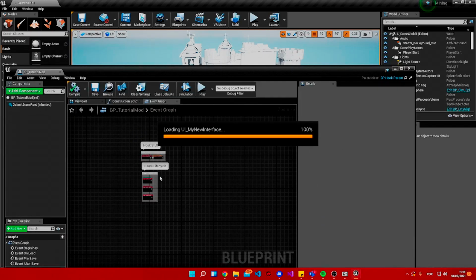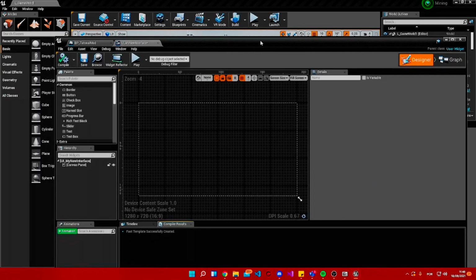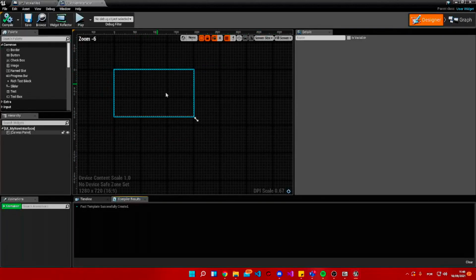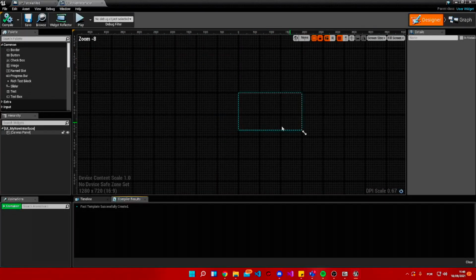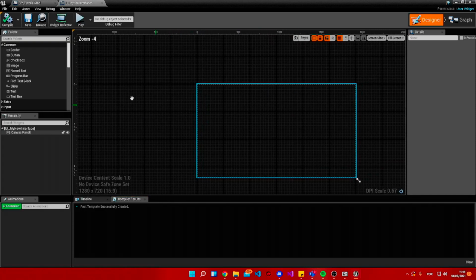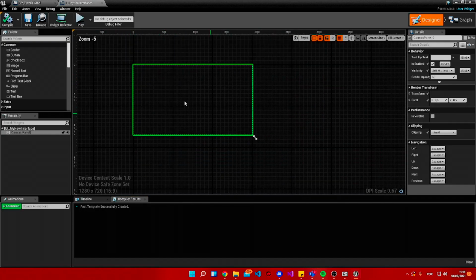We then double click, and I'm gonna just expand everything here so I can work better. And then you can create our UI.